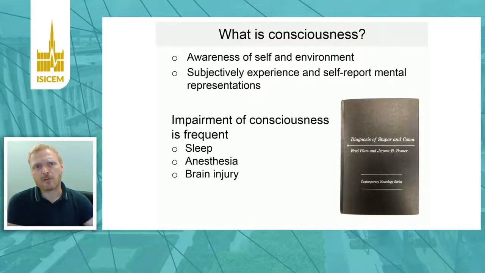I'll start out by talking about what is consciousness. Consciousness is the awareness of self and the environment, and what is required is a subjective experience of, and self-report of, mental representations. That is how consciousness has been defined since the publication of this book by Fred Plum and Jerome Posner in the 1960s, called Diagnosis of Stupor and Coma.